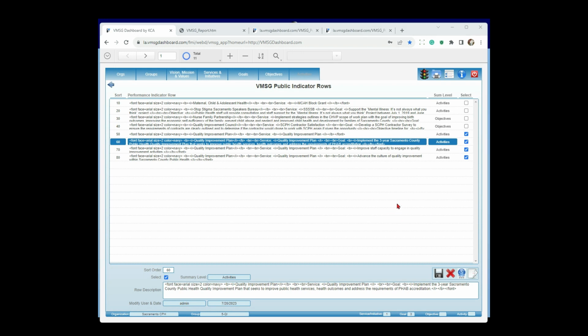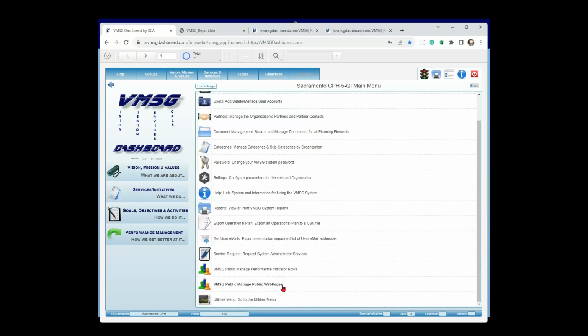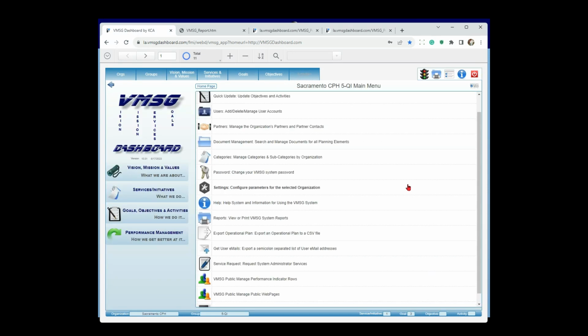My other option there would be the web pages. I see how many web pages we have in here. Click on that. We just have the one web page that we created in there. So this is the web page we just created. I could have bunches of these, so I can look at them here with the www button. I can remove them, that sort of thing. Now, the other thing I wanted to show you is back on the indicator rows page.